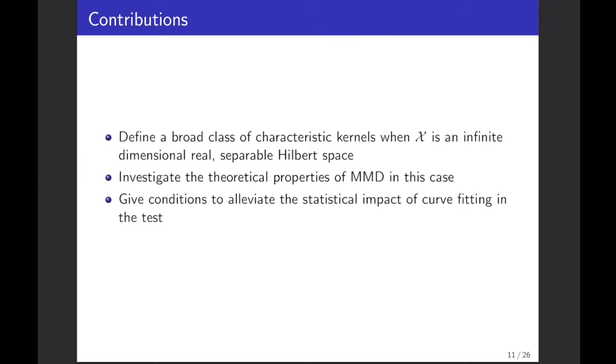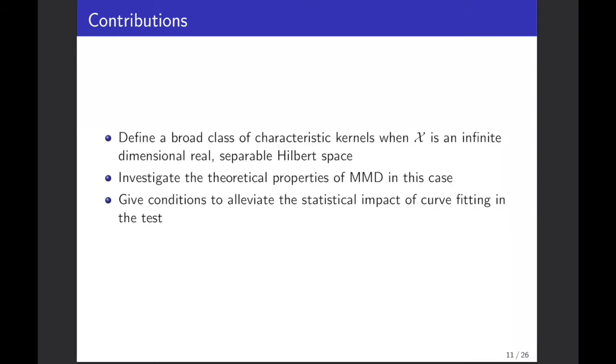What this means is that we can make statements about how many observations per curve, per discretized function sample, you need to effectively reconstruct the sample. Then, when you use the test based on this reconstructed data, under the null hypothesis the estimator has the same limiting distribution as if you had access to the true underlying sample.